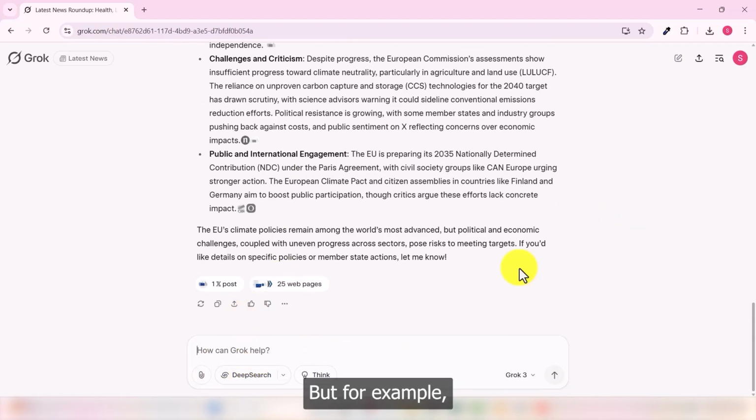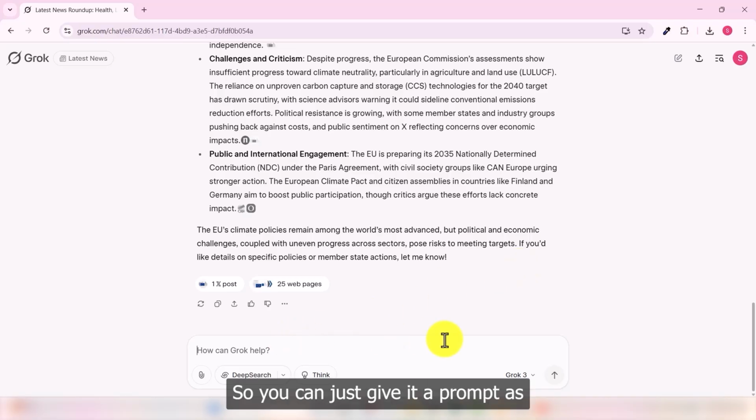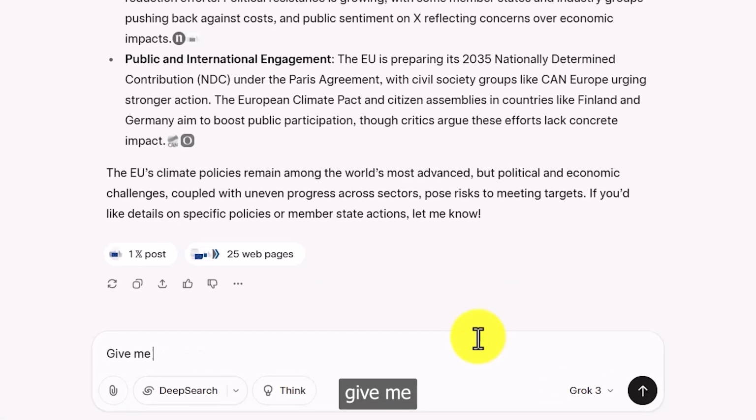But for example, you just want to have the summary of technology headlines of today, so you can just give it a prompt as give me today's headlines in technology summarized.